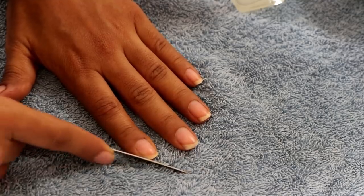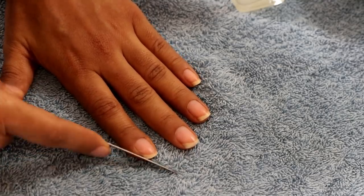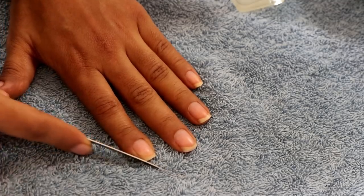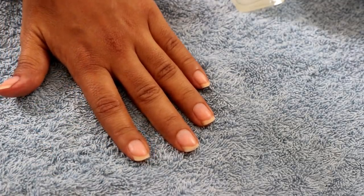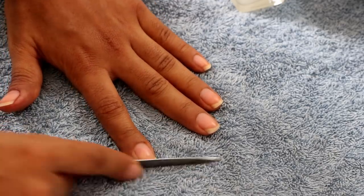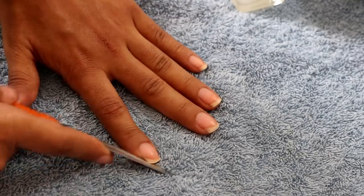Now, personally for me, the square tip nails don't work very well because they start chipping from the sides very quickly. So I'm going to be doing a round manicure, and this is how I do it. Start with the corners. First, quickly start with the corners and then slowly move your way to the top.